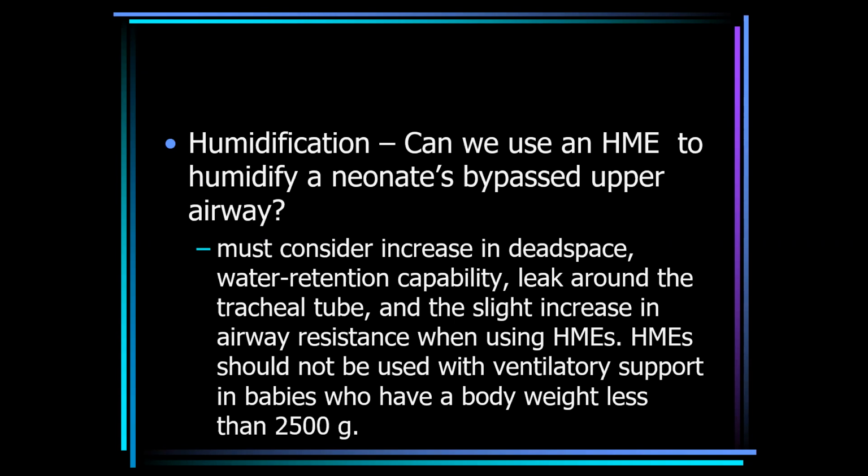Water retention capability, it's only as good as about 80% relative humidity at body temperature. So an HME doesn't do as good of a job as a heated humidifier. There's a leak around the endotracheal tube, and that means you're losing heat and you're losing moisture that doesn't get replenished. And there's an increase in airway resistance when we use HMEs. So babies that have a body weight less than 5 pounds, or is it 6 pounds? Don't use an HME. You want to use heated humidification only.